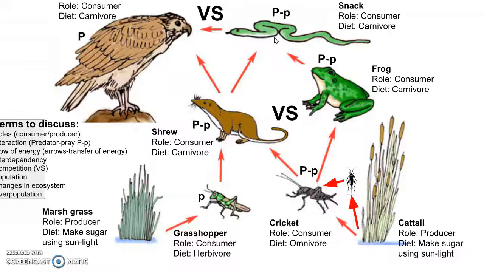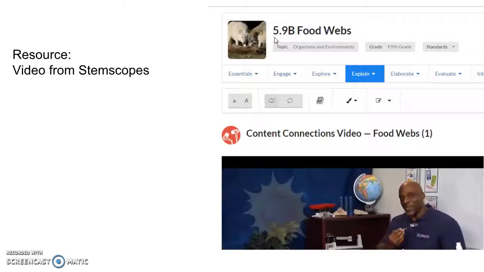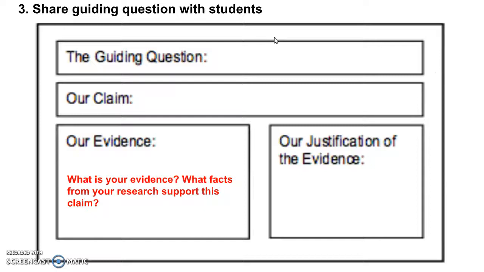Furthermore, we know that some students need a little bit more scaffolding, so you can also provide a graphic organizer to help these students, or an additional QR code to videos that you have already vetted. One resource that is more of a teacher resource to help yourself is the content connection videos from STEMscopes that can help you look at where you can provide students with more evidence to answer your question.